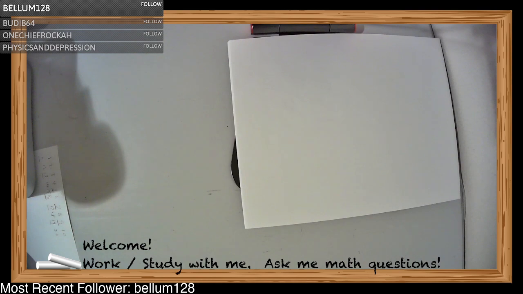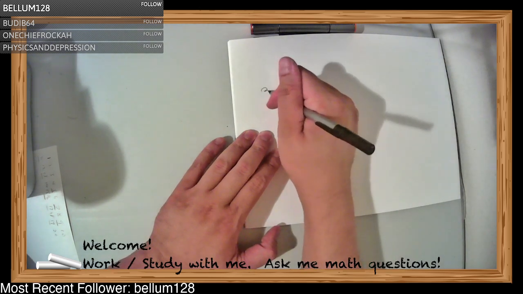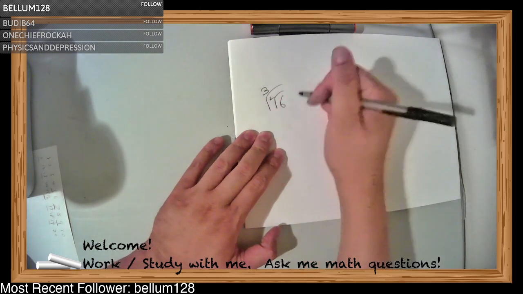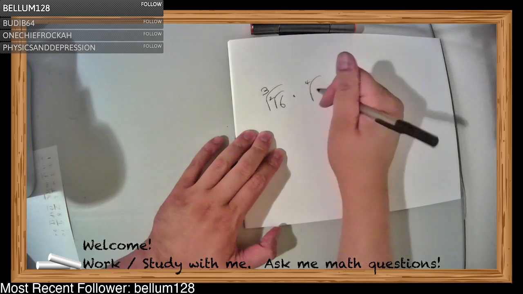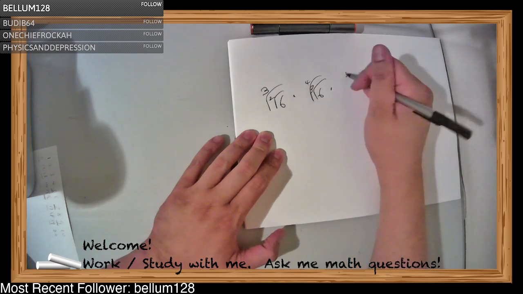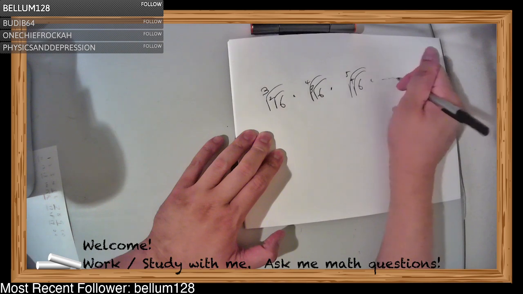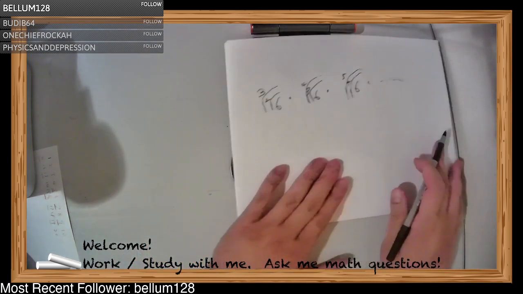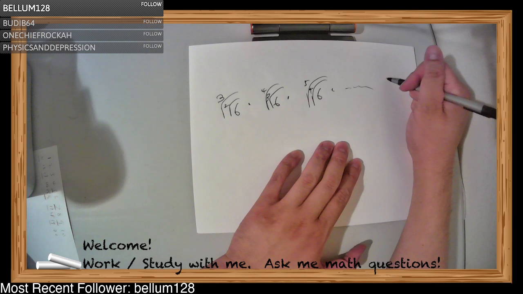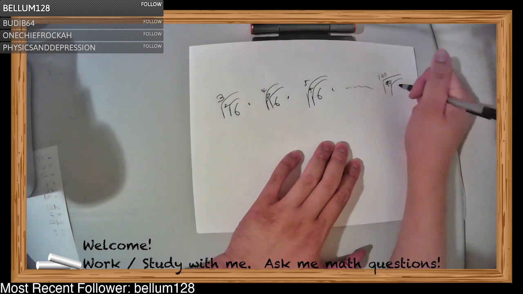I'm trying to check what order I wrote something in, and I just want to make sure I do the same thing here, otherwise I'll get confused. All right, so cube root of square root of 6 times fourth root of cube root of 6 times fifth root of fourth root of 6 times dot dot dot, until we get to, I don't know, how about 100th root of 99th root of 6?